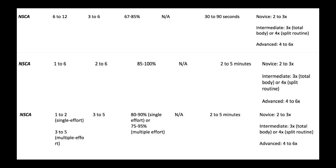So you guys can tell, just from the NSCA, the National Strength and Conditioning Association, this gives you a guideline on how to program when you're in those types of phases. This phase right here is the general preparation, basic strength phase, where you're getting back into the weight room and getting back to the basics. So for the reps, it's going to be about 6 to 12. Sets, 3 to 6. Again, you're working at a way lower capacity here. 67%, 60% is fine. There's a bunch of different ranges, but again, this is just a guideline.